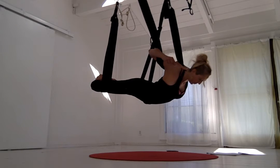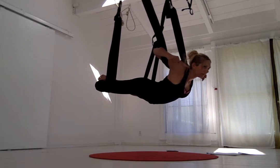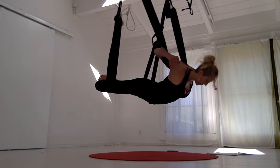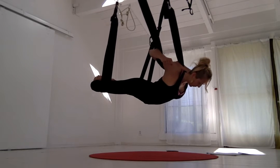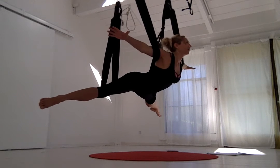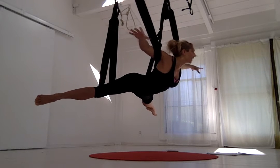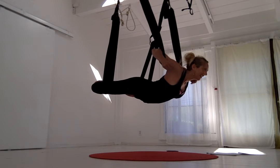Am I hooked on the elbows? Am I too far? Nope. You got it. Oh, yeah, elbow hook. So the arms are the difference between skydiver and butterfly. That's right. So we can do skydiver like this too, if we were going to do it. It's also called flying squirrel.